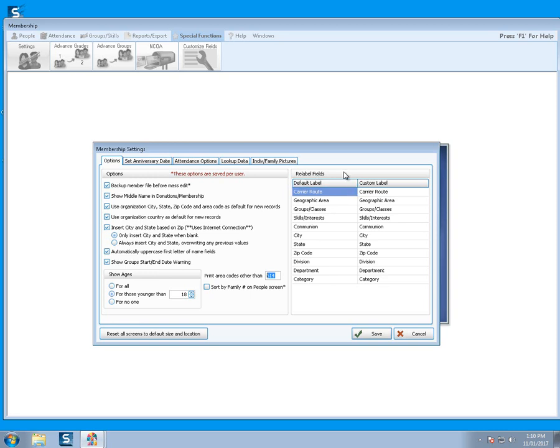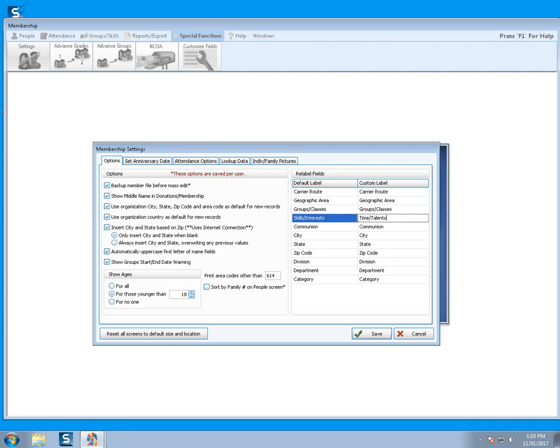Then we have Relabel Fields. Relabel Fields allows you to change these fields that come with the software but may not be utilized in the way that the program suggests. One example is skills and interests. A lot of churches prefer to call skills and interests time and talents.